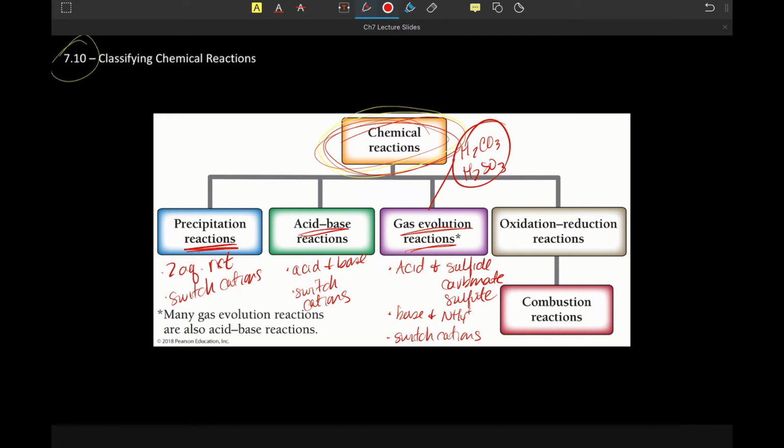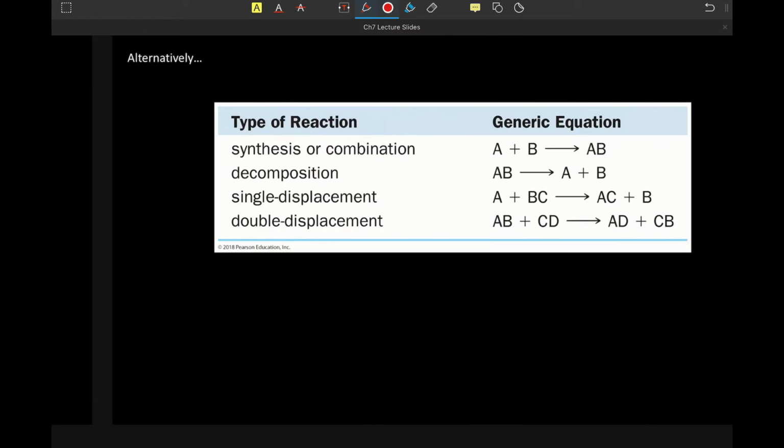And then we have our oxidation reduction reactions, wherein they often involve an element on the reactant side. An element reactant, and if there are two elements, all we're going to do is put them together in some logical way based on our rules from Chapter 5 and write a formula for it. We have our combustion reactions, which are going to be either CH or CHO compounds, plus oxygen, and they're always going to give us carbon dioxide and water. Okay, so that's a summary of the reactions that we have covered.